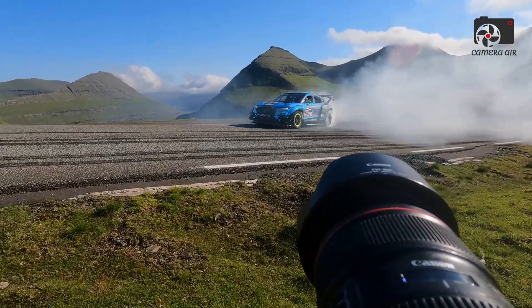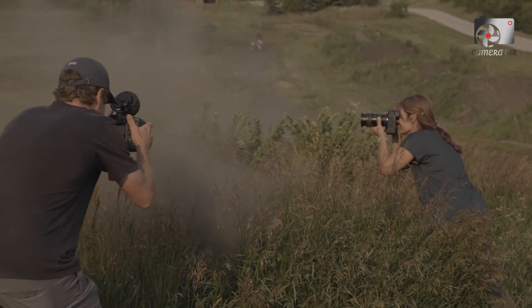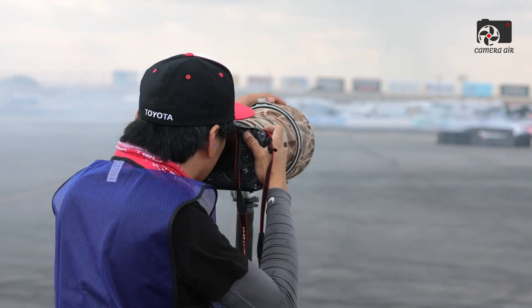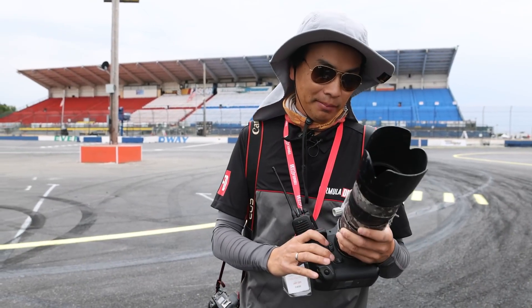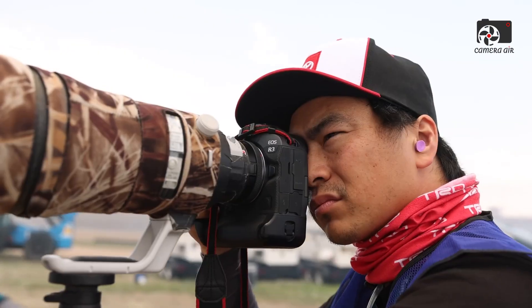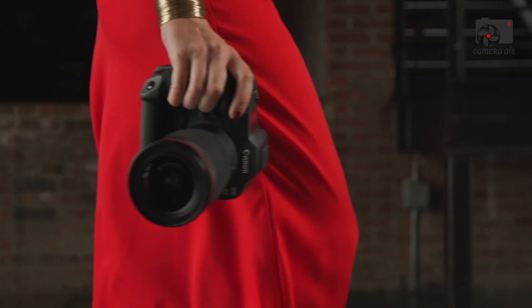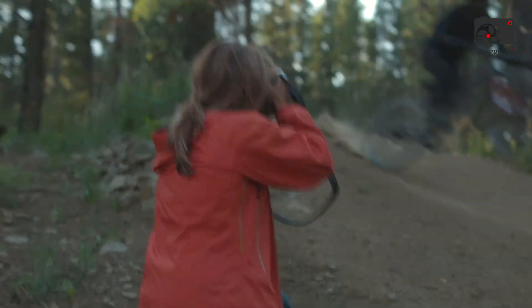The Canon EOS R4 is far more than an incremental step up — it's a declaration. A camera that fuses durability, speed, image quality, color science, and video performance into a tool that leaves little room for compromise. For professionals who require everything in a single system — stills, video, audio, and connectivity — the EOS R4 is designed to deliver, no questions asked. Canon has built not only a camera, but a signal flare to the rest of the industry. The EOS R4 represents Canon's intent to dominate the high-end hybrid space, offering a balance of technology and practicality that sets a new benchmark. Whether you're a sports photographer chasing milliseconds, a cinematographer demanding cinema-grade RAW, or a commercial storyteller in search of uncompromising color and detail, the Canon EOS R4 is engineered to exceed expectations.